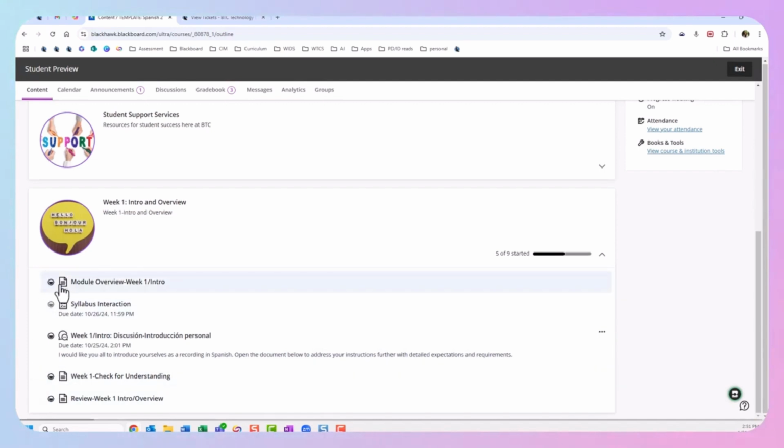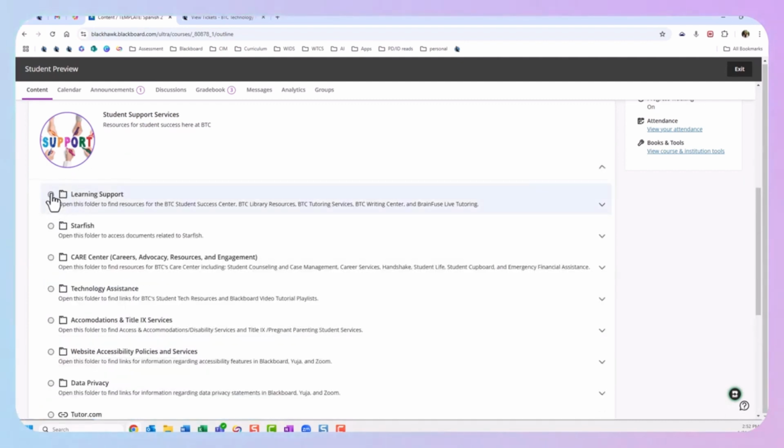So this is called progress tracking, and it's built into every single module for students as well, which is really nice. So I can see that the student has opened this, but that they haven't clicked on it and marked it as complete. Now, you'd notice that if I hadn't opened this, I can't click on it. I can't mark it as complete because I haven't even opened it.